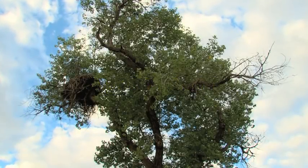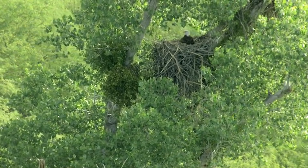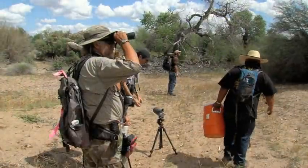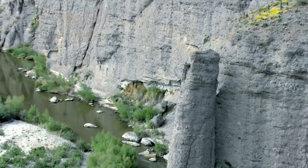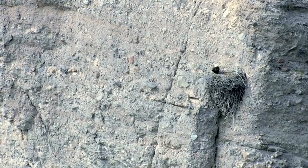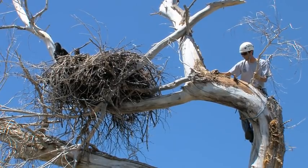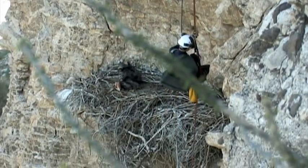Seven months have passed since the tree and nest were fumigated for ticks. In that time, the adult eagles have returned and successfully hatched three chicks. Now that the nestlings are about six weeks old, the biologists are back to put leg bands on the birds, something they do with all of the nests they can reach. The difficult part of the whole banding project is getting to the nest itself — the eagles don't pick the most accessible locations. We've got to assess each and every nest individually to find out if the tree's alive enough for us to get into the nest safely, or if the cliff is accessible enough to repel into it.